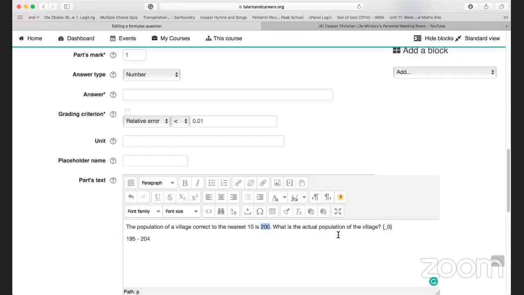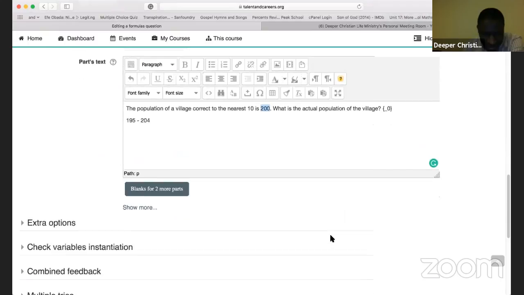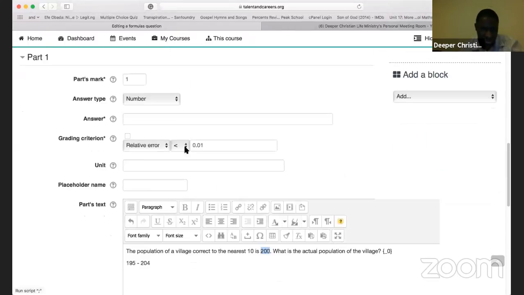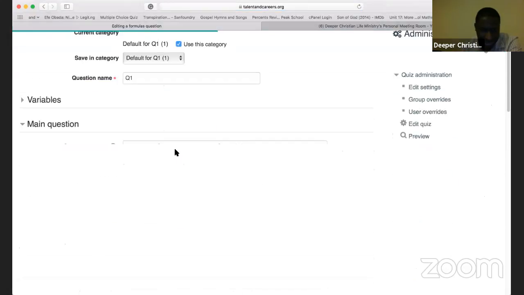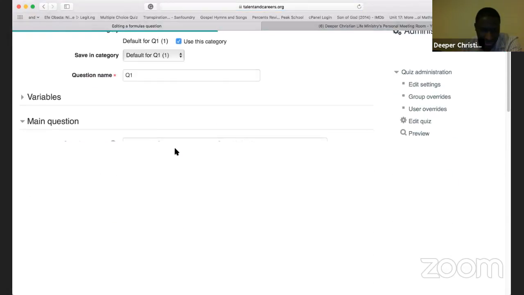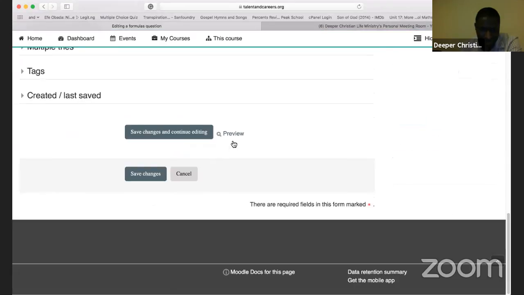Now let me do something to show you. Let me put something else here, let's say 10, and I say save changes and continue editing. Then if I scroll down, it's going to allow me to preview the question. If I preview it, can you still see my screen?